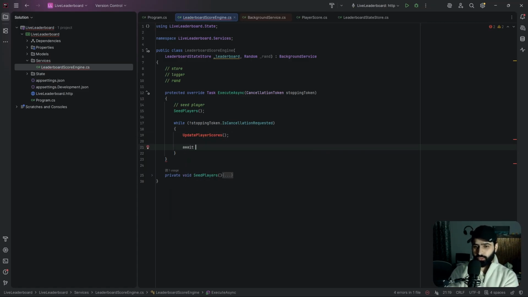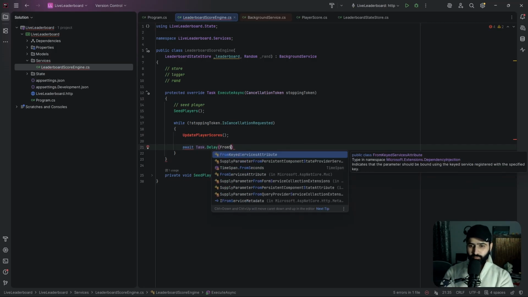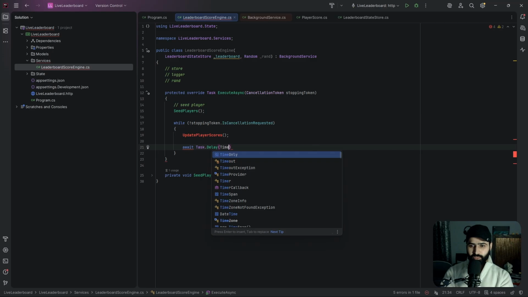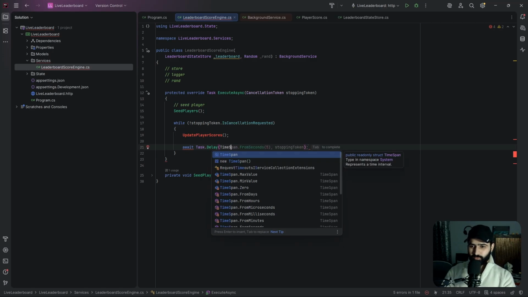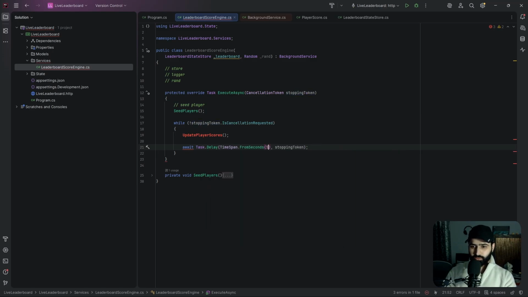And also here I want to use Task.Delay with TimeSpan.FromSeconds, and this just needs 2 seconds.